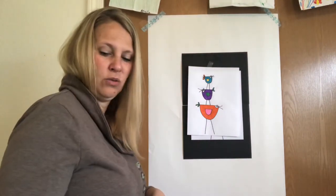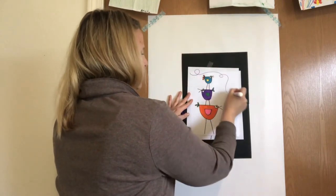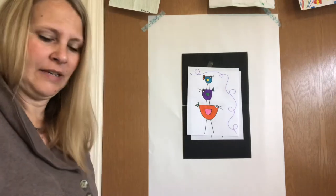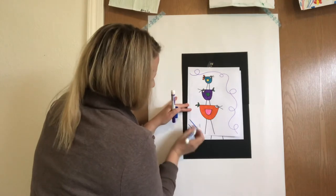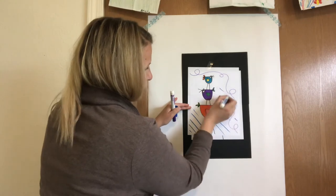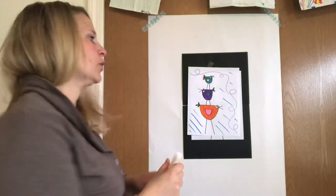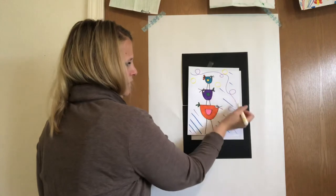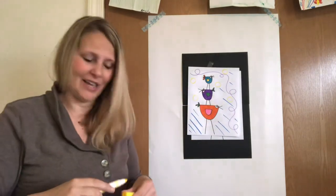Maybe you want to do swirls all around to make it pretty and make it fancy. Or maybe you want to do lines to fill it in. Or, like, remember with our bunny last week, we made circles. Or, hey, if it's a combination of everything, you can.